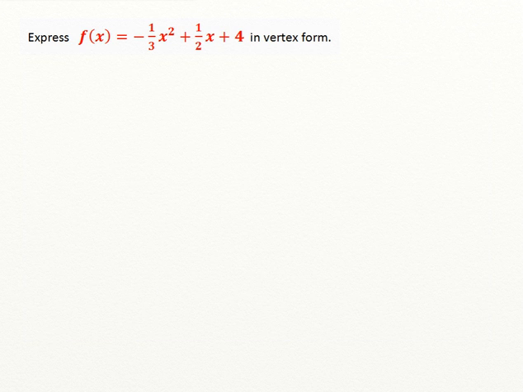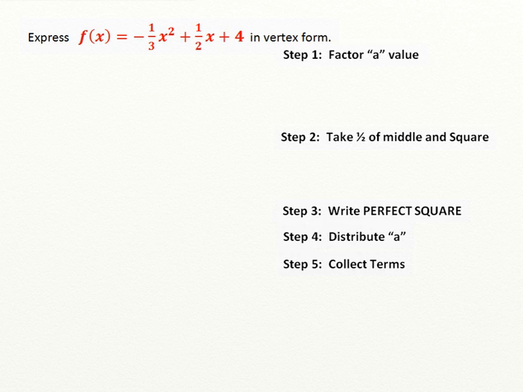Okay, well, what are the steps that we're going to be walking through? Here's the steps. The first thing we're going to do is factor out the a value that is sitting in front of the x squared term. So I'm just going to rewrite this equation, and what we're going to pull out is the negative 1/3. The important thing to note is that we are only going to factor that 1/3 out of the first term with the x squared and the second term that has the x. So just the terms including the variable x. Those are the only two that we're going to work with. And we're going to factor them out and include them inside the brackets here. The plus 4 for the meantime is just going to sit on the end outside.